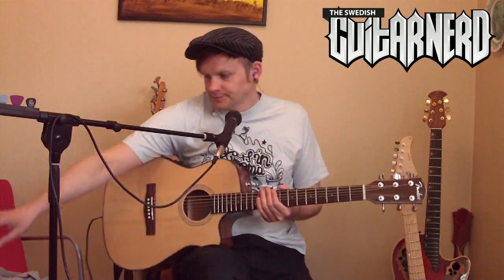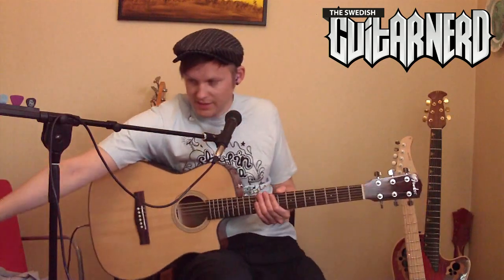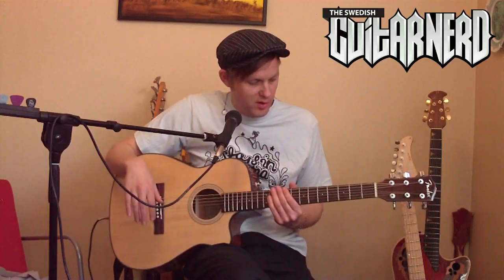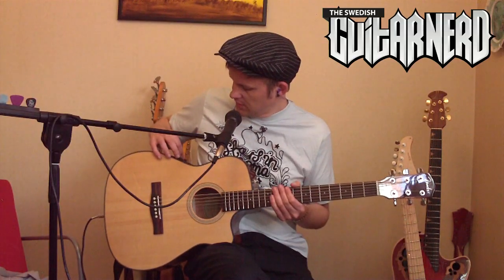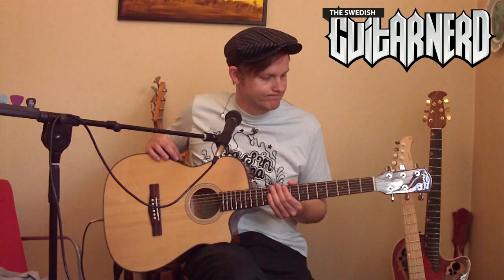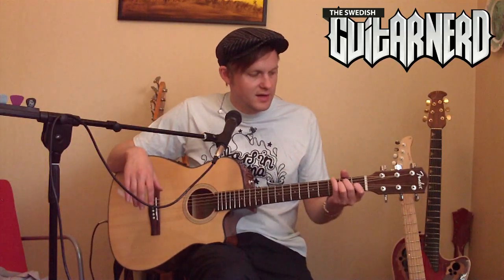Yeah, it gets an 8. I have a hard time telling piezo-equipped guitars apart, actually. They all sound the same to me, sound-wise. This guitar has, as you can hear, a really nice sustain to it, and that shines through. The piezo sound can be rather thin, doesn't sound that full, and that is usually a good thing when you're mixing the guitar with something else.